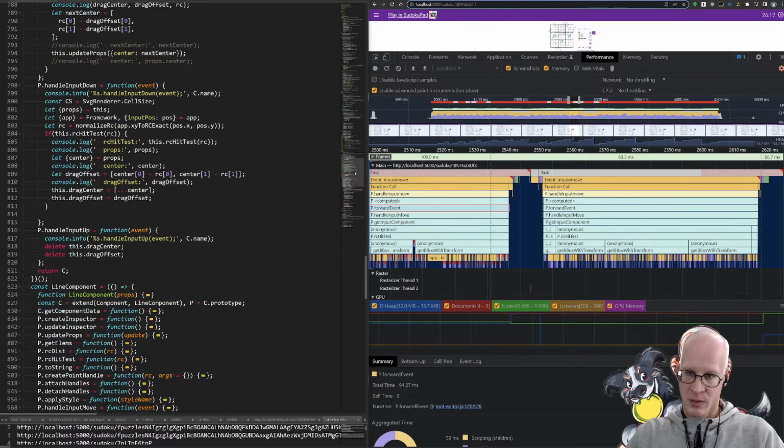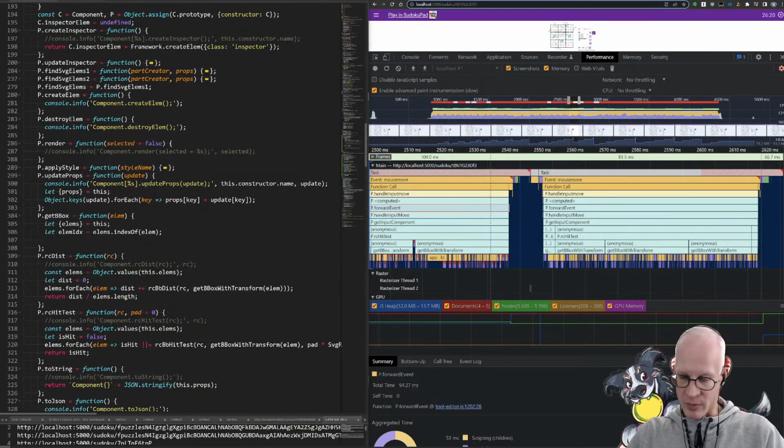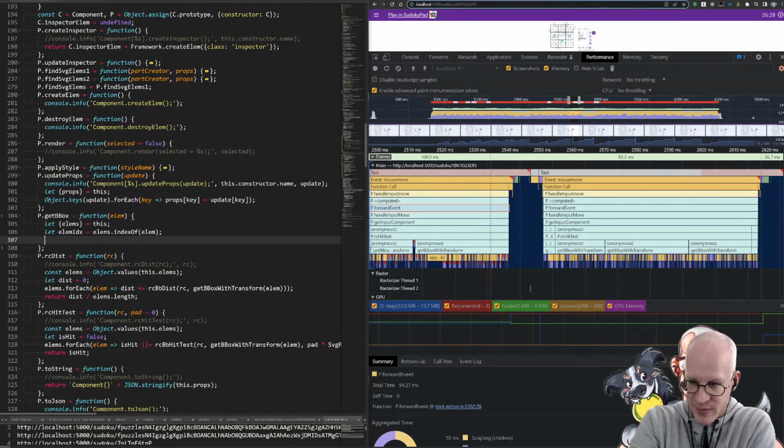Where was I? So what I'm going to do now is see, hey, this thing has a list of elements, right? And that's the other thing: every component can be made up of many elements, five or more, so you suddenly have to do this five times. You're generating five DOM elements, removing five DOM elements twice, and then calculating bounding boxes on all of them. And then you do it again the next frame, right? So this is ludicrous. Ultimately we just have to cache the bounding boxes, and then we need to cache and validate that, which is, of course, everyone knows, one of the easiest things to do in programming. But we're going to do something like this.